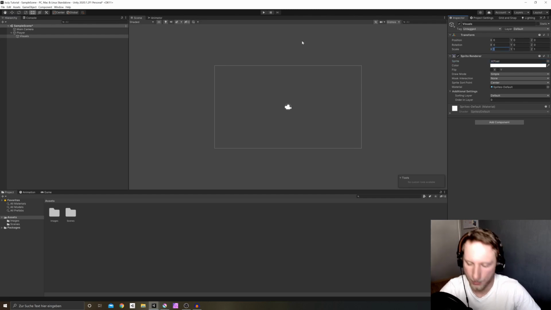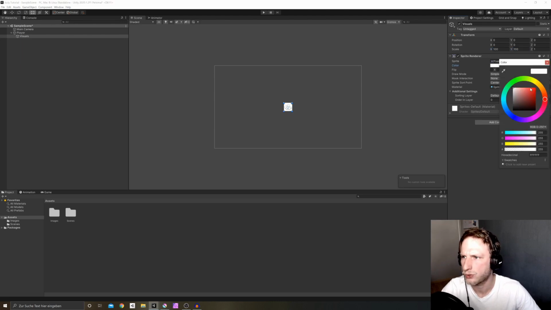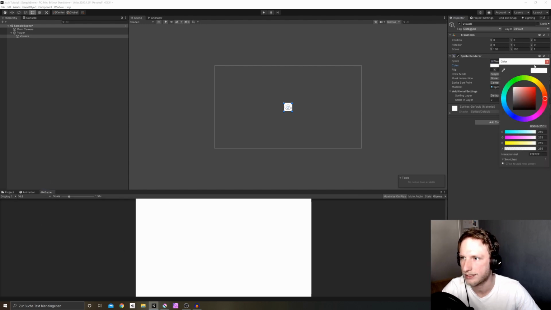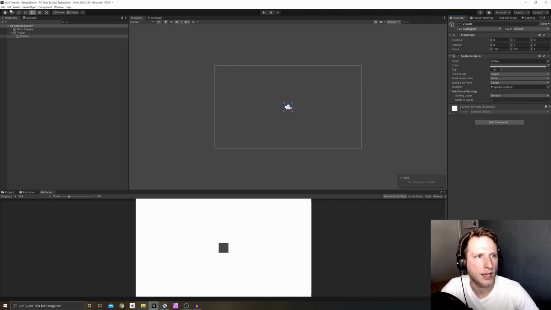So now we can scale up our visuals to 100 by 100 pixels. And we can choose a nice color, because we wouldn't see it here. You see in the game view right here, white on white is nothing. Let's make it a nice grayish color. And since we don't want to have it in the middle of the screen, but on the left corner, let's drag and drop it. Let's put it right over here. That's okay, I guess. So the position is minus 6.5 on the x-axis.